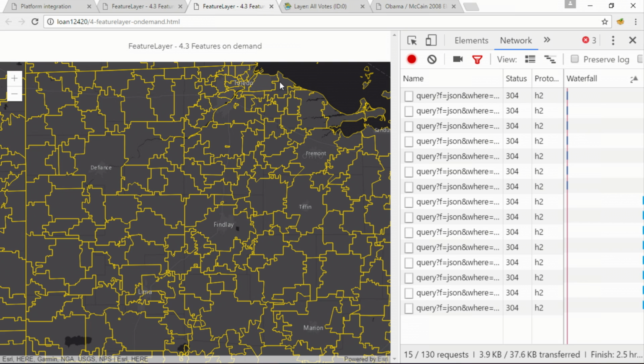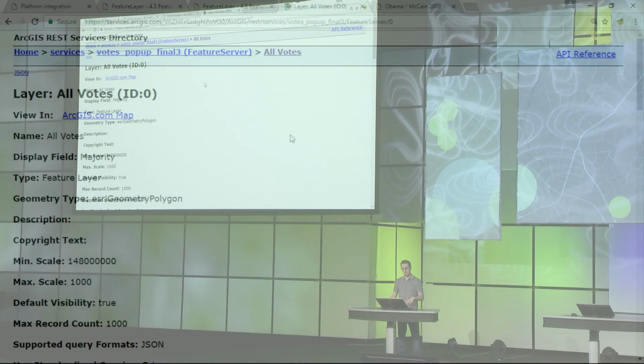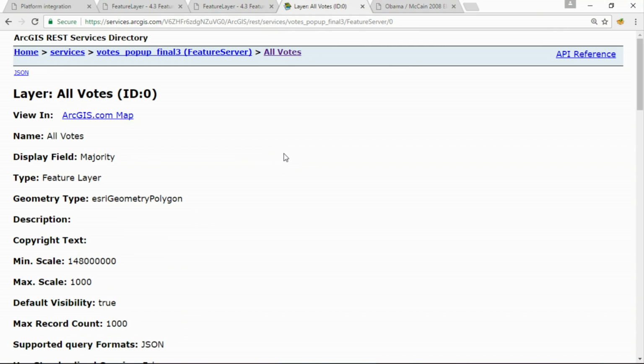So that works great at this high scale, but then what about large data sets at small scales? You can already display them using the vector tile layer, which displays vector tiles with WebGL. Well, we are working on a new rendering for the feature layer too that will take advantage of the GPU. So I'm really excited to show this early sneak peek of what's coming to the API later this year.